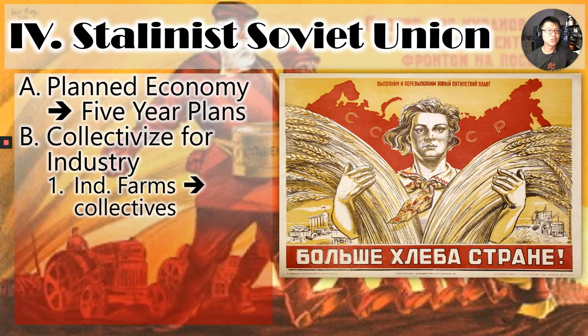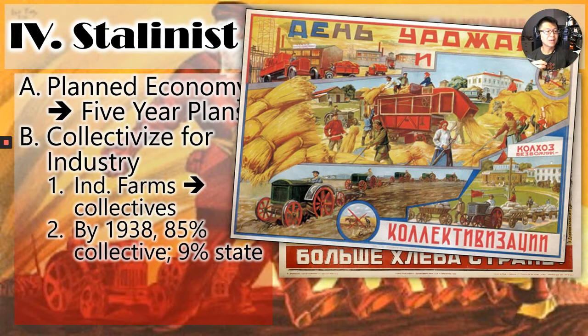And so here's the big shift. Okay, private property for farms is going to come to an end. They're going to move from individual farms, and instead create these giant collective farms. They break down the walls between individual farms, create these large collectives, and not only that, but seize the material that individual farms are creating at this point. Such that by the cusp of the Second World War, 85% of Soviet farms will be collective, and 9% will be in these larger state farms that I briefly mentioned as well.